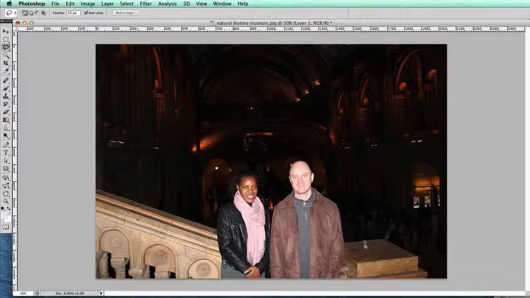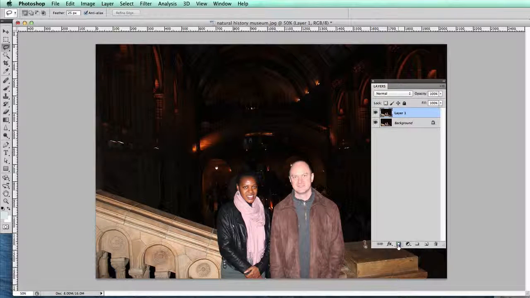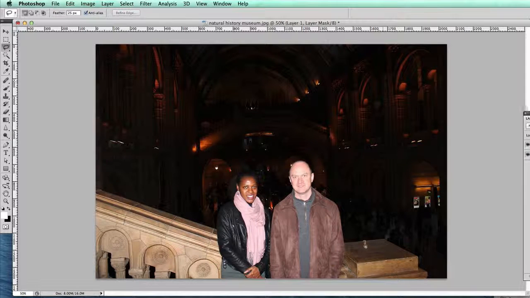But because that didn't really work with the selection and we've needed to try again, I'm not going to do it with the lasso tool again now. I'm going to do it with a layer mask. So I'm going to click on that, and then I get the white layer mask thumbnail, so I know I'm operating on a layer mask. But same again, I'm going to do it with the lasso tool for starters.